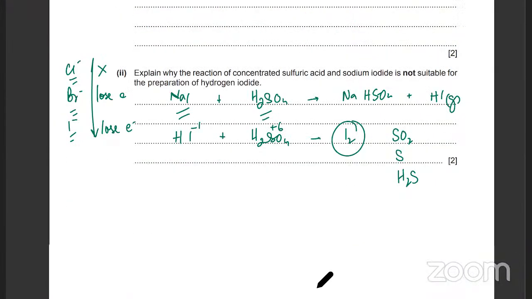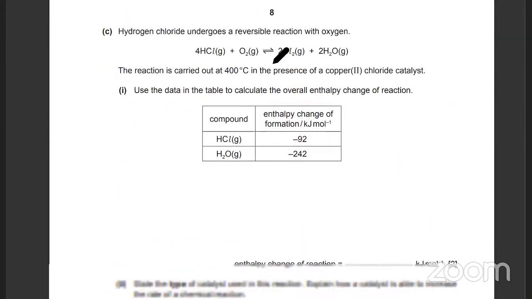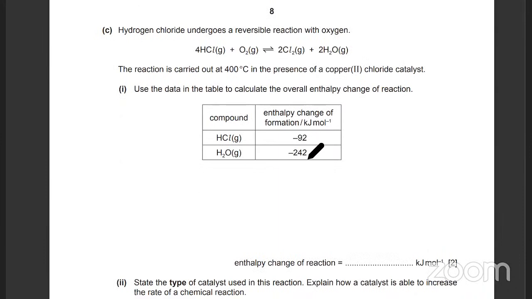So coming back to this question, we have the next part, which is, that question is over. The next part is, you've got this reaction and the enthalpy change is given. You're being asked to calculate the enthalpy change of this particular reaction. So what information is provided? The enthalpy change of formation of HCl is given. So we are given delta Hf.